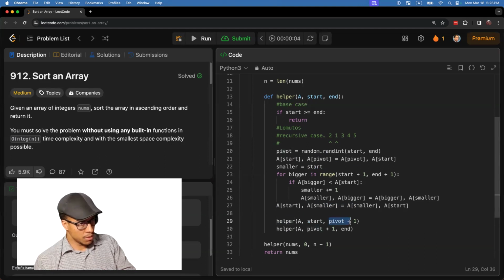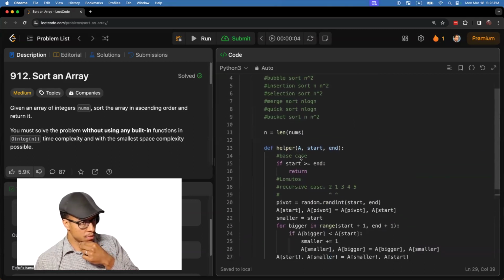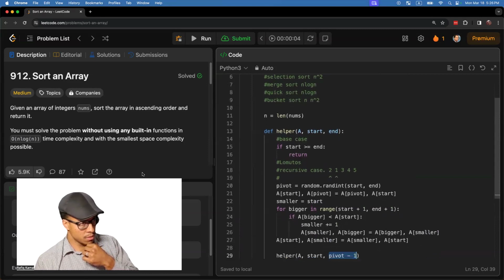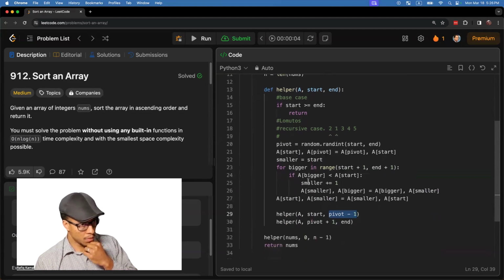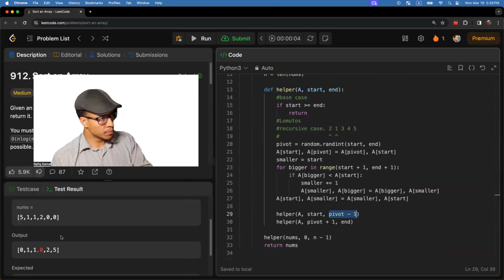I'm kind of thinking it might be related to this pivot because we assign pivot. No, it should be fine. Nums start is greater than or equal to end. So it looks like the 0 got placed in the wrong place.